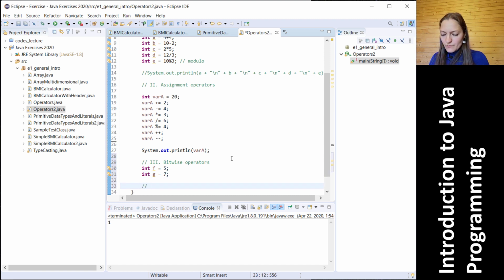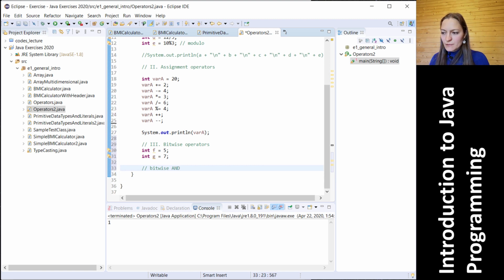The first is bitwise AND. So the bitwise AND, we want to print it directly to console, system out print line.